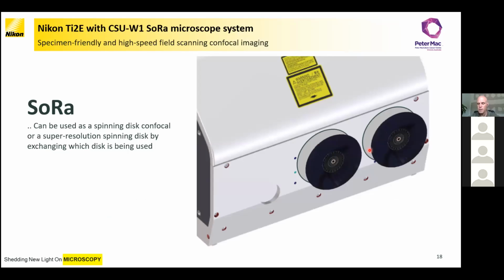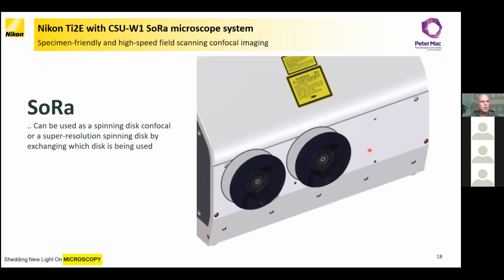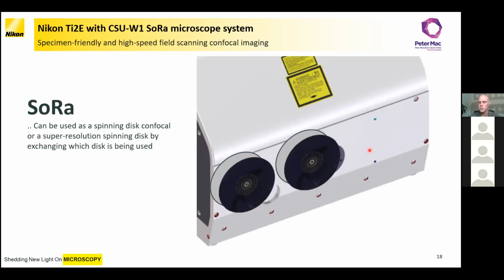This is really just a recap of what I mentioned just a second ago about having basically two imaging systems within one. And because it's got two spinning discs, you've got confocal, and then with the flick of a button, you can have super resolution. So within the software, you can flick between confocal and super resolution imaging, and it really is as simple as that. In the user interface of the system, there are optical configurations set up, and really, it's just a matter of clicking a button and choosing which of these disk systems you want to use, super resolution or confocal.